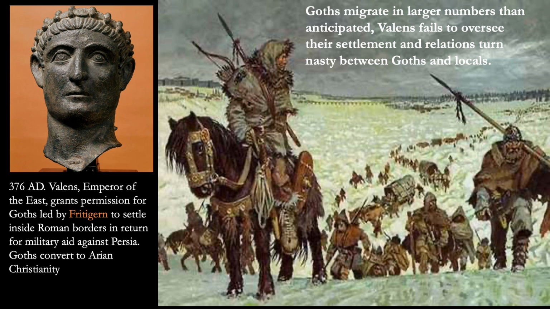The Goths cross the border. They get paid at least part of their money. But then there's a delay. They come across and they're waiting for the land to be settled. It's not going as smoothly as Valens hoped. There were more Goths than he really anticipated. And then on top of that, it wasn't as easy as he thought to locate, secure, and purchase land. And so he hadn't really decided where they were going to settle.